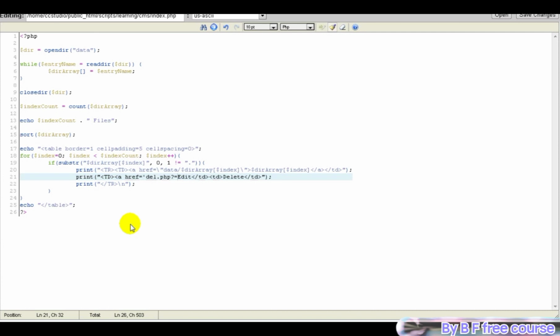And the way our deletion process is going to work is we're going to use GET to retrieve the file that we want to delete, and then it will delete that file for us. Just like that.